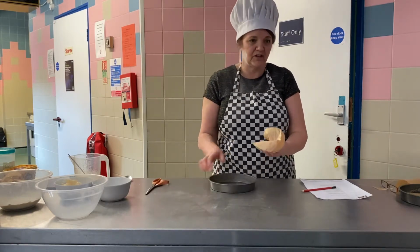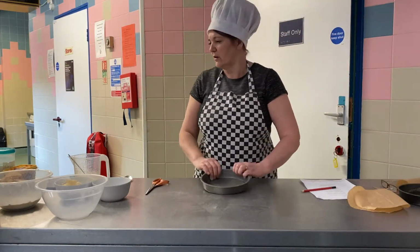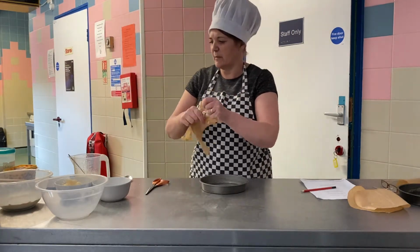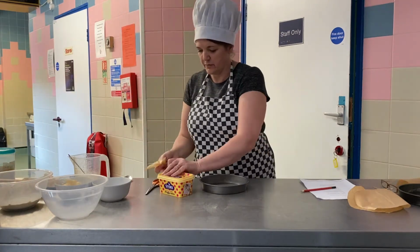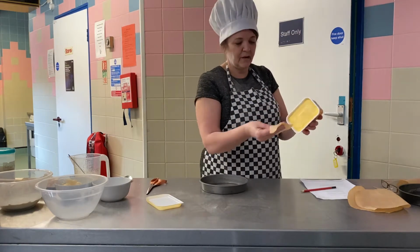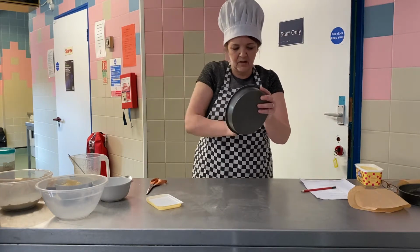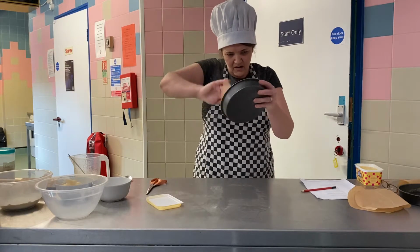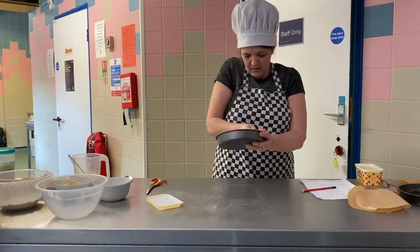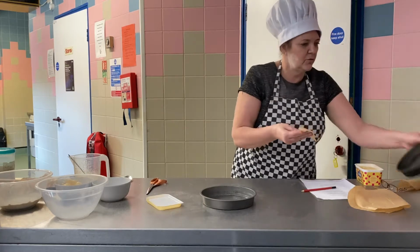But also, to help us along, I'm going to grease the sides of the sandwich tin with some butter, so I can use some of my paper. Just take a little bit off. Take the butter. Just take a little bit, and then we're going to go around the sides of our tin. And this will help the mixture not to stick. And we'll see when it's cooked if this works, won't we? So that's one done. Let's do the other one.